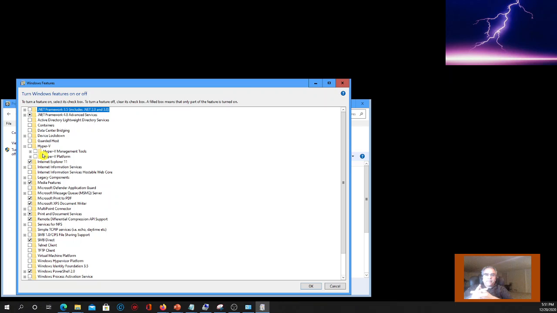So for example, you want to test out a program that you don't want to install on your main Windows 10 machine. Well, in that case, you can install Hyper-V and then install another instance of either Windows or Linux, and then you can test out those programs in your virtual environment.